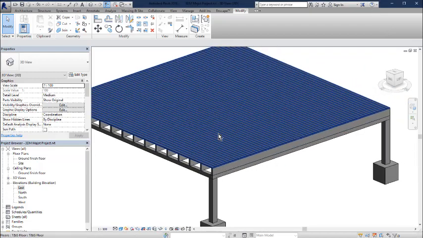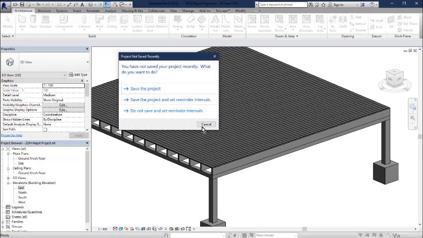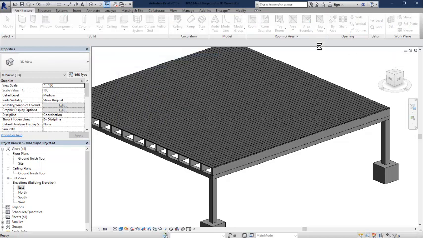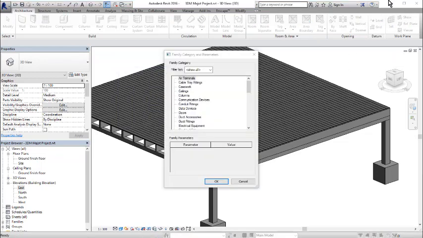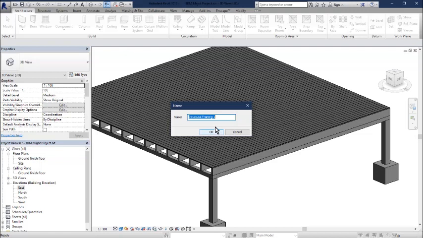So to do this, we're going to do the same thing again. We're going to go to architecture, and we're going to go to model in place. It's asking us to save, so it's a good idea to save again. We're going to do this also as a structural framing, so we're going to choose OK.